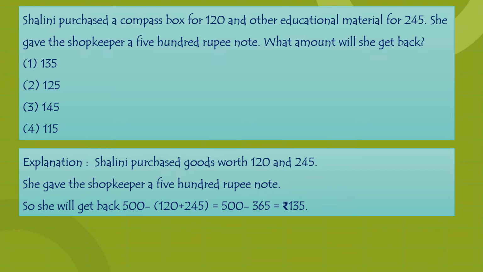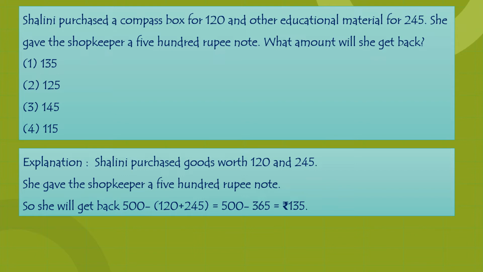We all do this when we go to the market. If you go to the market, you do the same thing. If your parents give you a 100 rupees note and if you purchase two items, one for 20 rupees, one for 30 rupees, how much will the shopkeeper give you back? You automatically calculate how much you spent. You spent 50 rupees total, 20 plus 30, 50. And you subtract 50 from the 100 that you had given. So you will get 50 rupees back.